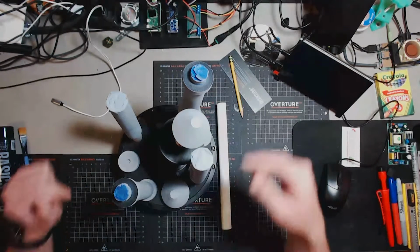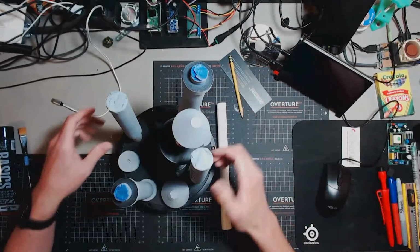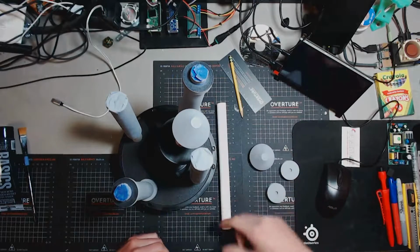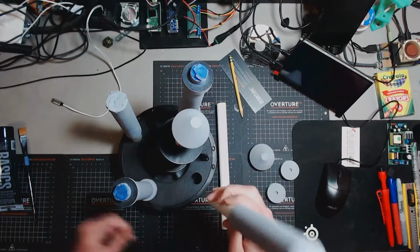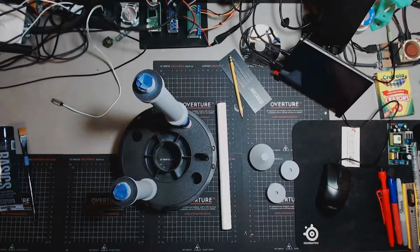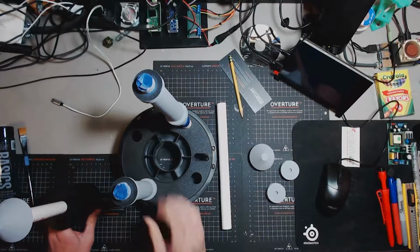Now, these pieces right here, let me get that. These do not need to wash. These need to turn brown. This does. These do.